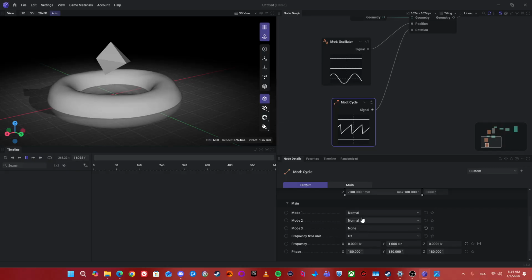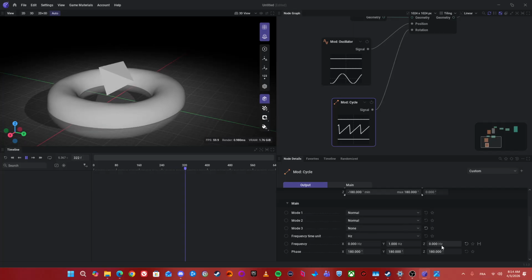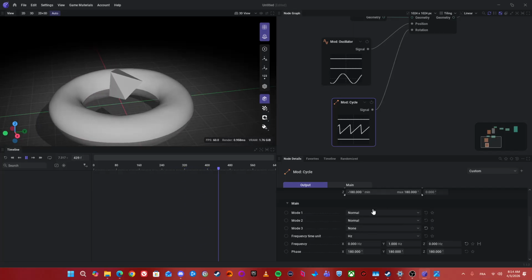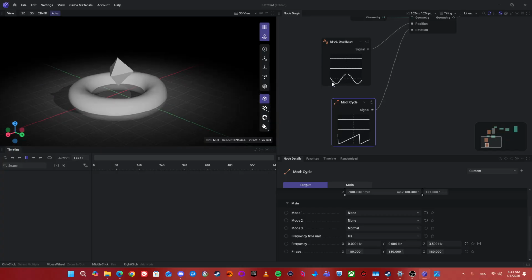So normal, none. Yeah. Nah, I think I'm gonna keep the z-axis after all. I think it looks better. None, normal, and then set it to 0.5, and well, there you go.